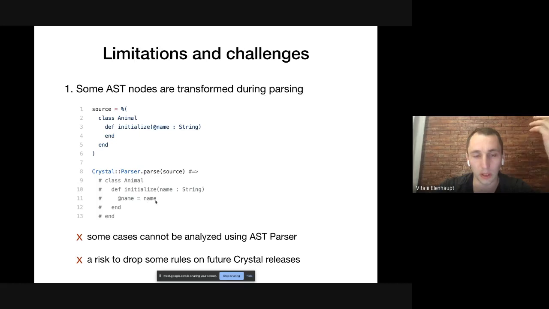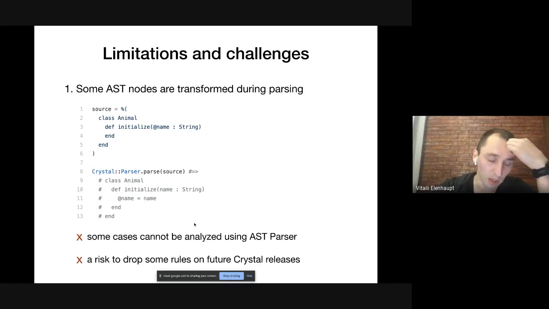Because let's say I would like to write a rule which would enforce this style, I would not be able to do that through the existing approach, because using the AST parser, I will not be able to distinguish whether the user's code contains the short syntax or a regular one.